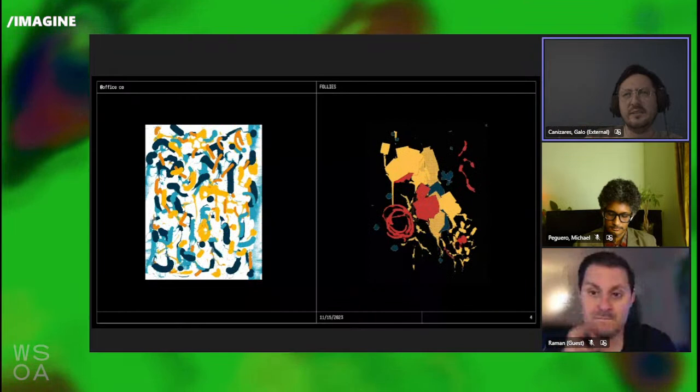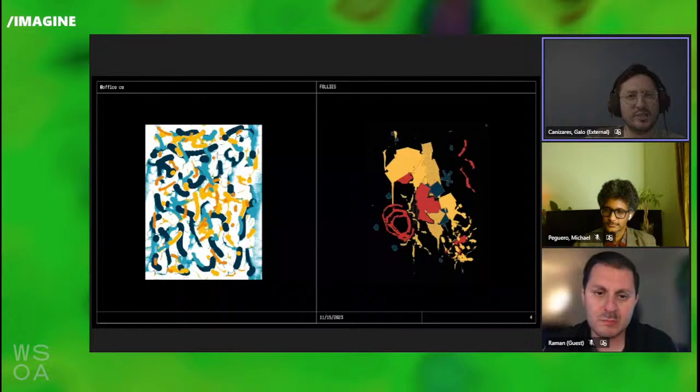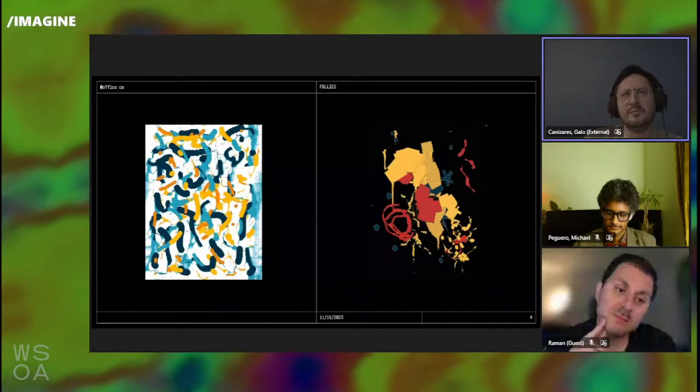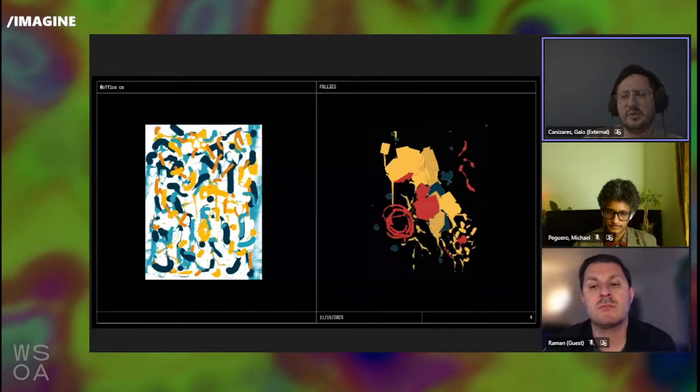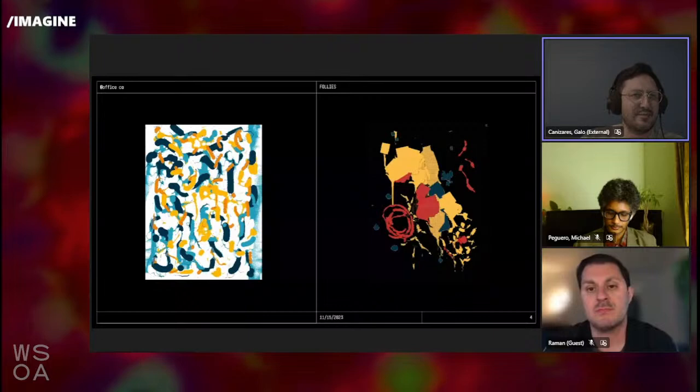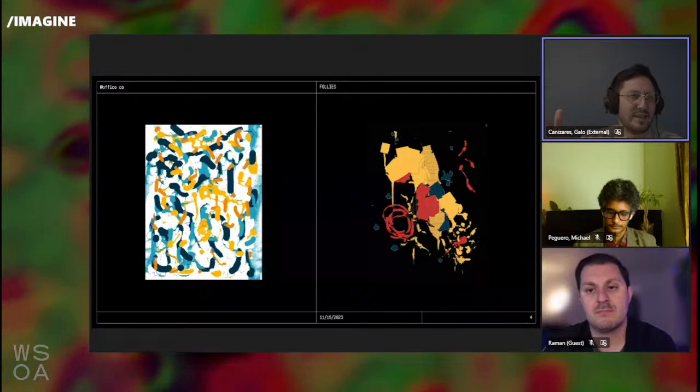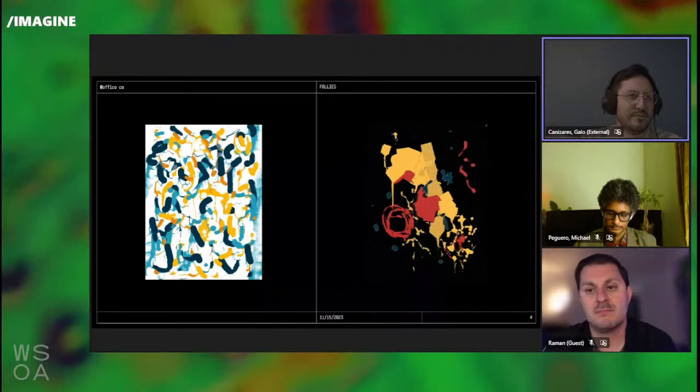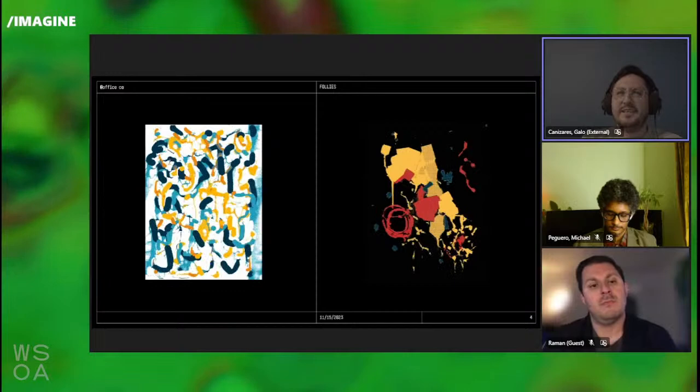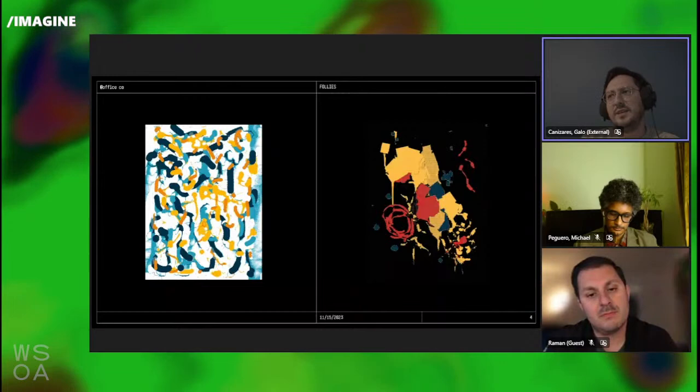And so I started to look into classical algorithms like reaction diffusion, just very simple growth algorithms that would be driven by a kind of feedback effect. It's kind of like when you point a video camera at the screen and you create this video feedback. I'm doing the same kind of thing here, but with pixels. And so the gesture lays down the initial color, and then the pixels take it from there, and they start to do their own thing according to different algorithms. And I thought that this was really, really interesting.